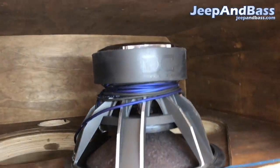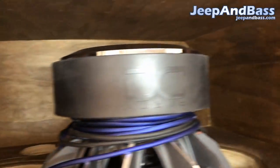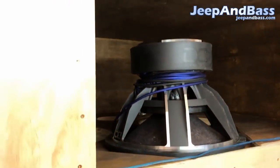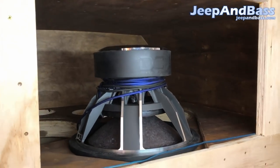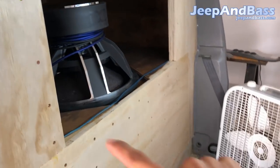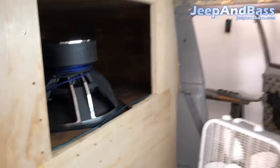Alright, what's going on everybody? We got the inside of the box here stained. I'm gonna do a little touch-ups in a few spots, but for the most part she's good to go. We got one of the subs placed in here, just kind of see what it looks like. Looking pretty good.